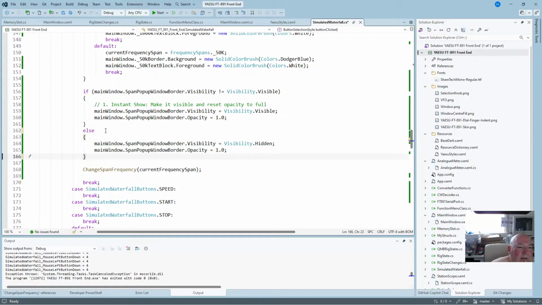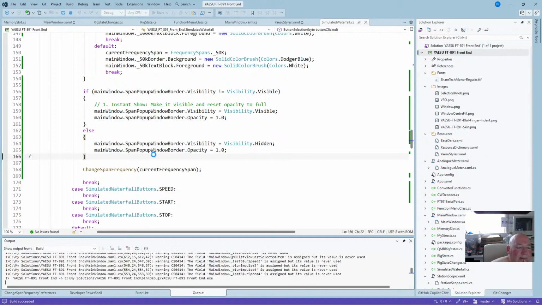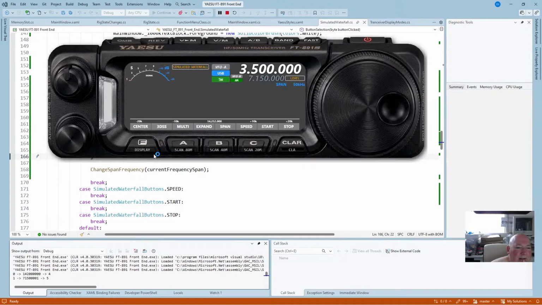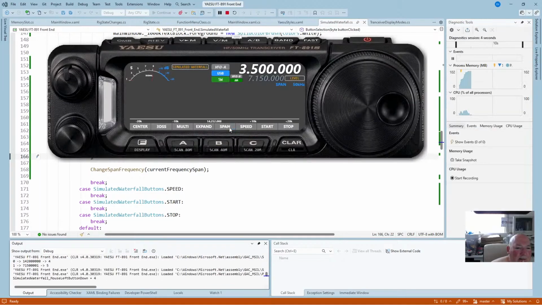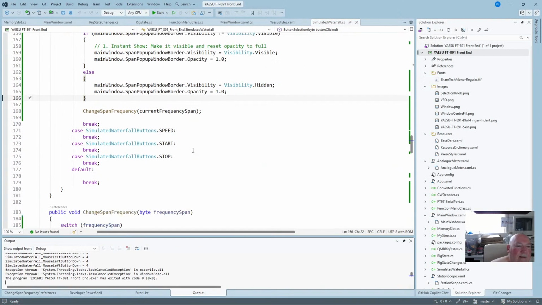Right, not sure what's going on here. Don't think it's working. The animation doesn't seem to be working. It's immediately going to nothing. Right, it's okay.